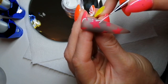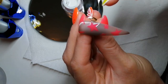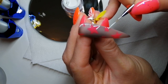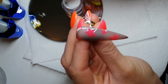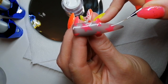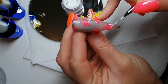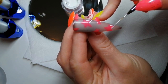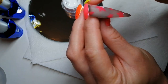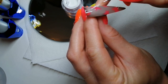So I'm just going to use my wonderful Nailchemy artisan gel paints. I absolutely love these. They're so good to work with. I need to get some more of them, actually, in loads of different colours, because you can even use them as full colours on nails. So they're really, really cool. So I'm just going to go around and outline all of the stars, again using my Naio Nails 0003 detailer.